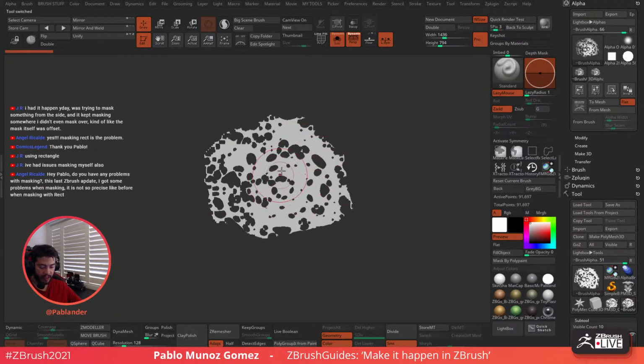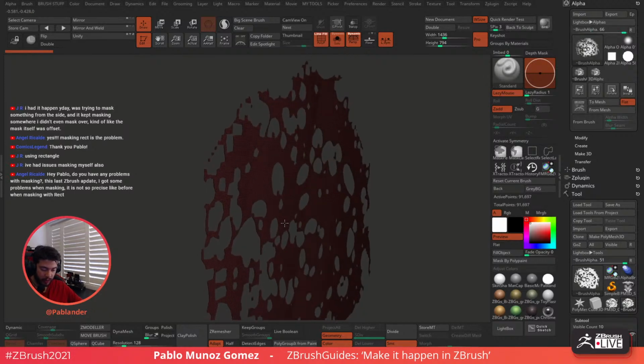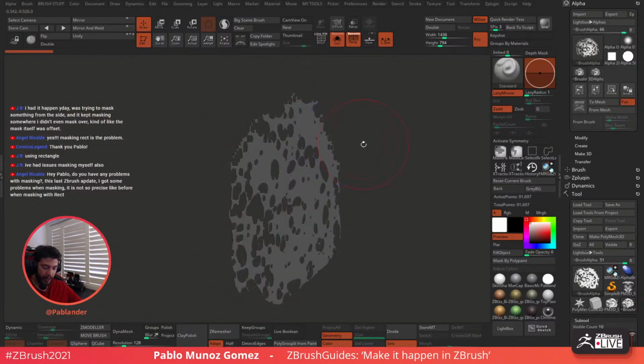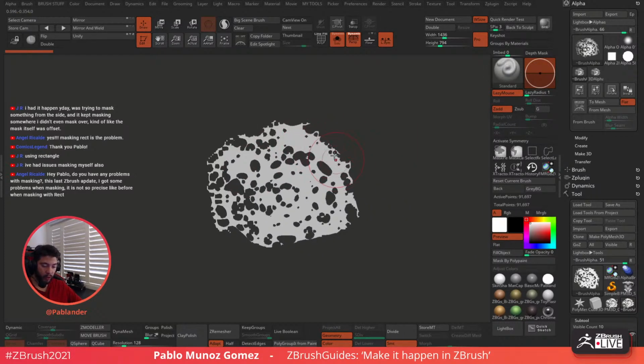So this thing is what I was telling you, that if you want to avoid, let's say the coplanar meshes that I used before in that sort of slimy thing, you can generate an alpha like this, and this is a single-sided polygon, but it's actually geometry, right? Has resolution, and you can just copy and paste this into your mesh, to your working file, and run the simulations on this. And this will be a single-sided polygon that you can control the thickness separately and that sort of thing, which is pretty cool.